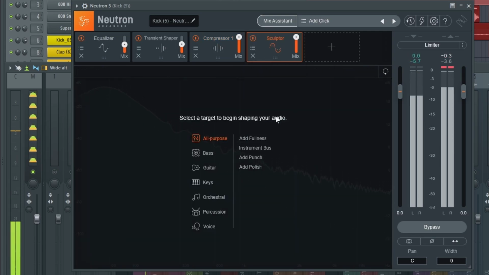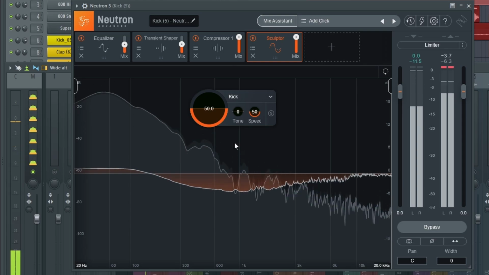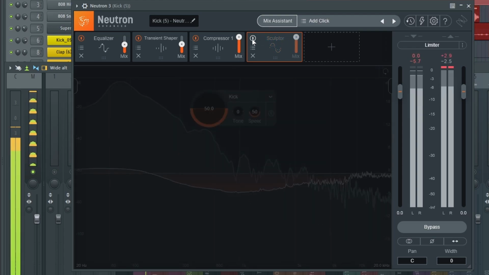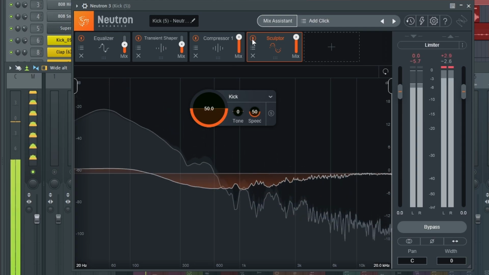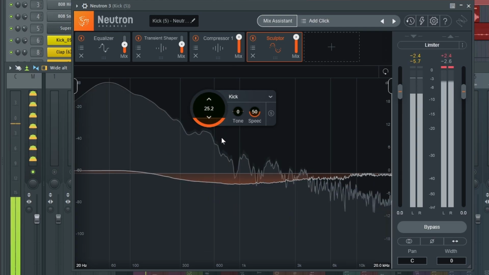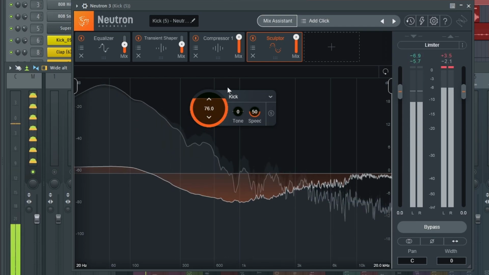Maybe I can add a Sculpture right there, and then come to percussion and come to kick, just so it can tame some of these frequencies over here. So this is without, this is with. And I can play around with the intensity like that.